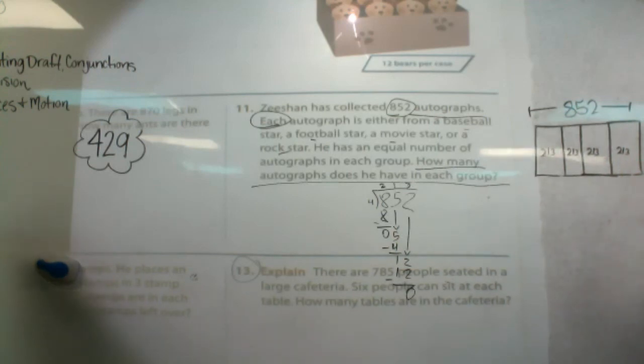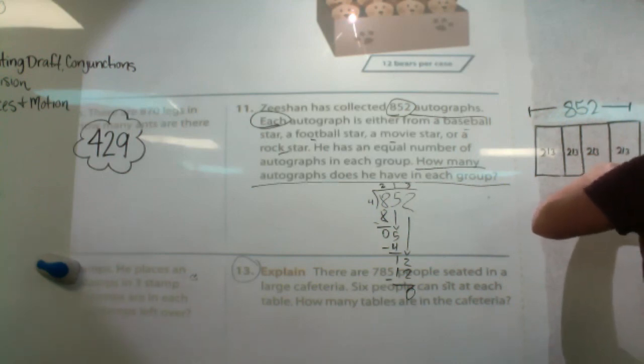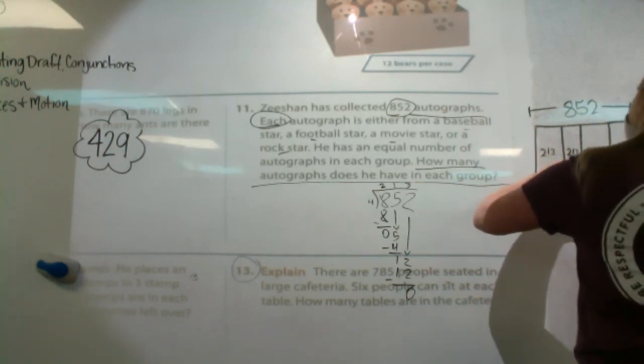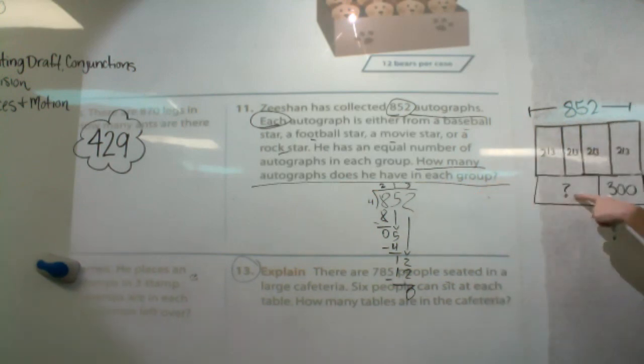So if I wanted to show that, then I could attach another little box down here. If I say 300, it's about there. It's not going to be perfect. So that would show minus 300, like I cut into what I have. And then it would be like a little box here with a question mark.